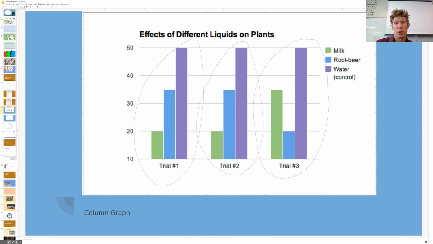All right, a graph is a representation of the data. Now, how you want to represent the data is based on you, and some people are biased and they want to say that root beer is better for you than milk. And so they're going to show you the graphs that show that root beer grows plants better than milk. So just be aware of that kind of thing, because people are always trying to confuse you with different graphs, and it works pretty well sometimes. So, all right, they do a good job.